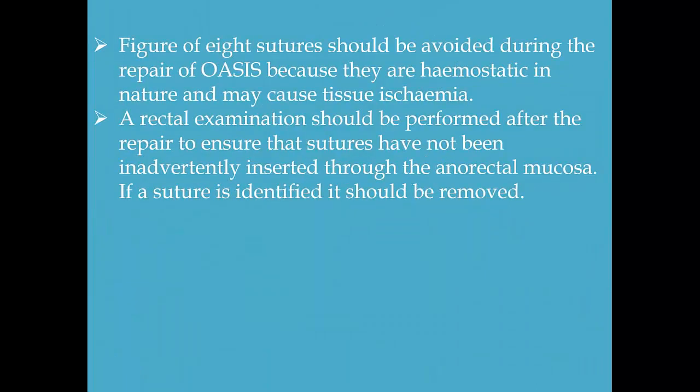So figure of 8 sutures should be avoided during the repair of perineal tears because they are hemostatic in nature and may cause tissue ischemia. So avoid doing figure of 8. A rectal examination should be performed after the repair to ensure that sutures have not been inadvertently inserted through the rectal mucosa. If a suture is identified, it should be removed.